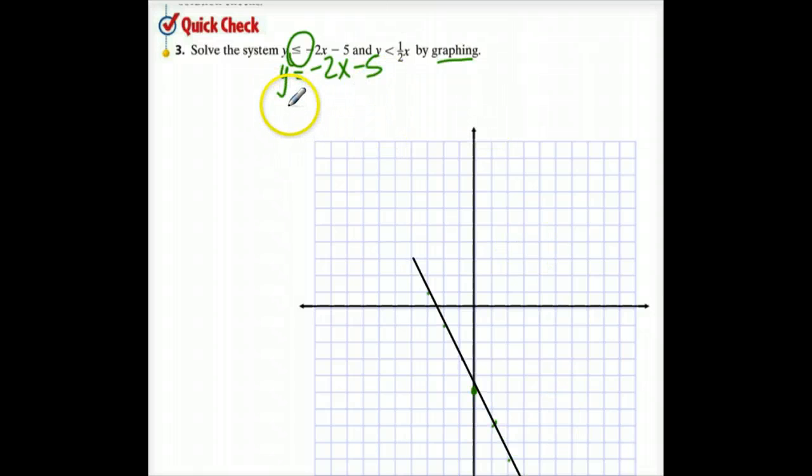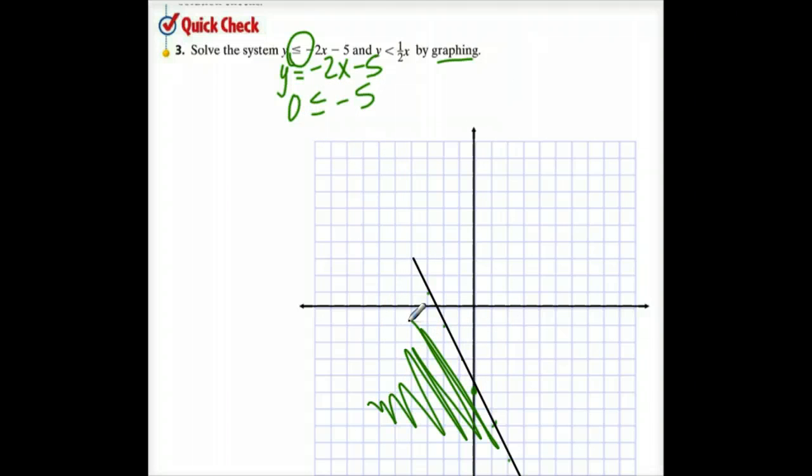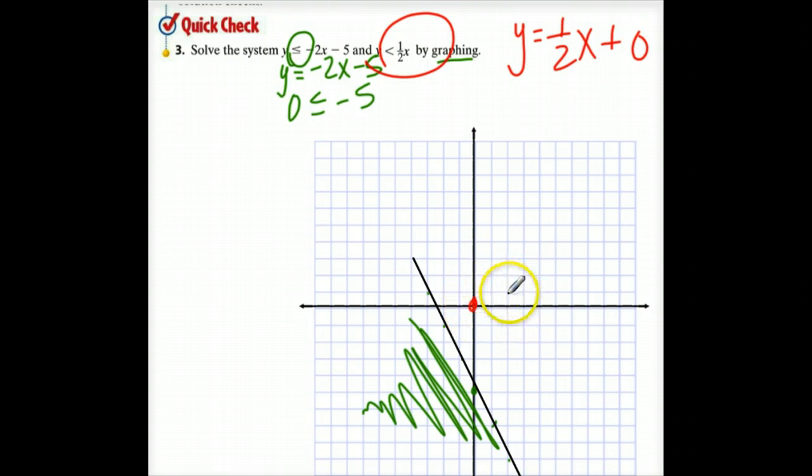And now which side would I shade? Well, let me put 0, 0 in. Is 0 less than or equal to negative 2 times 0, which is 0, minus 5? Is 0 less than negative 5? No, it is not. So I would shade this side of my line. All right, time to graph the second. Y is less than half x. Pretend it's an equal sign. My y-intercept is 0 because there isn't anything. Slope is up 1 over 2. Up 1 over 2. Down 1 over 2. So I can see where they intersect, but with inequalities, the intersection point isn't what we're looking for. All right, I need a solid line again, going through my points.